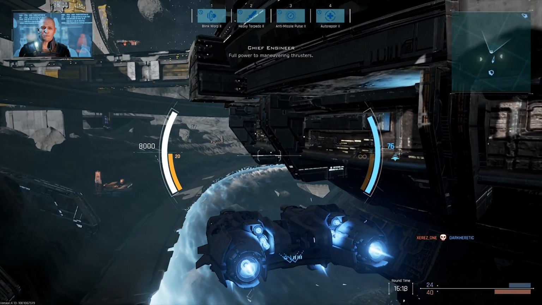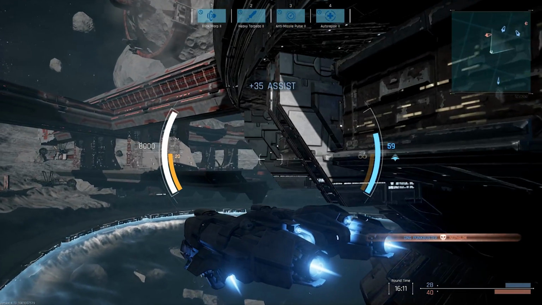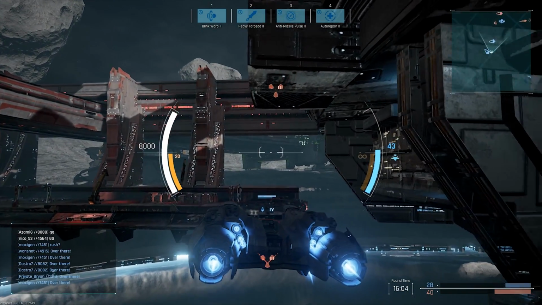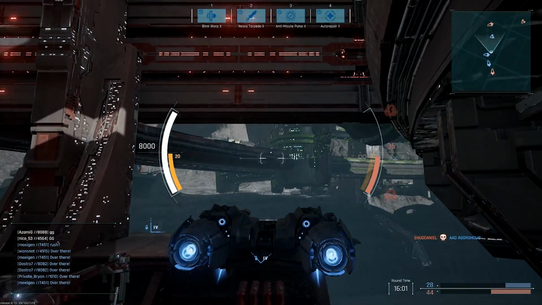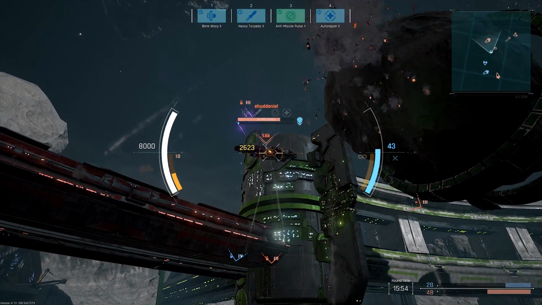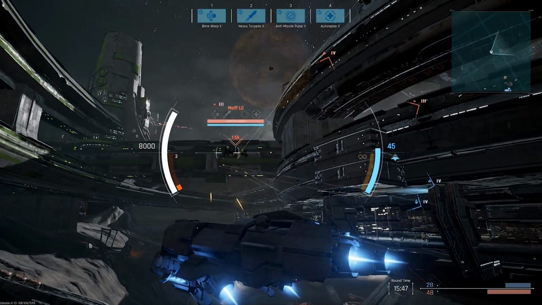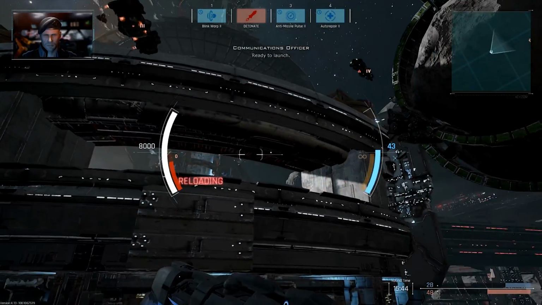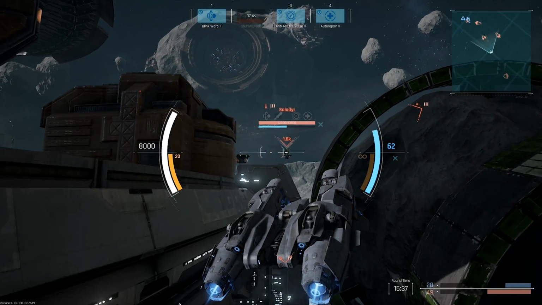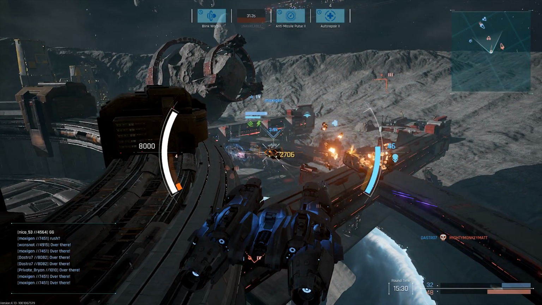Full power to maneuvering thrusters. Enemy contact. So with my turn radius, I don't think I'm going to be going head-to-head with any other Corvettes anytime soon. Power to maneuvering thrusters. Ready to launch. Amplifying weapon systems. Picking up enemy contact. Over there.